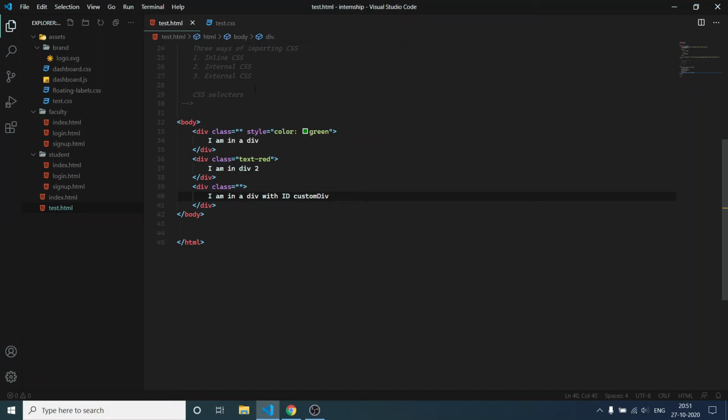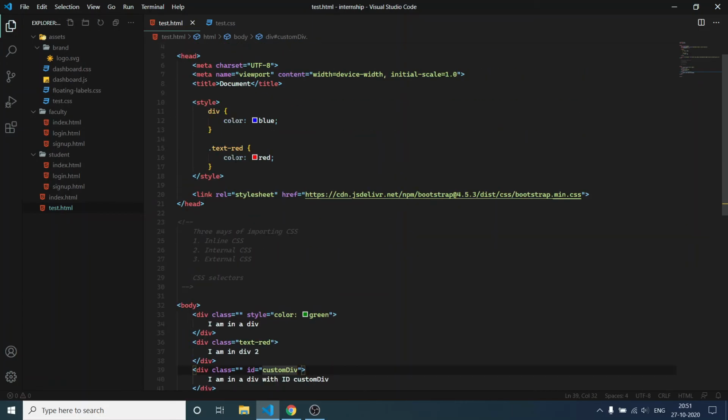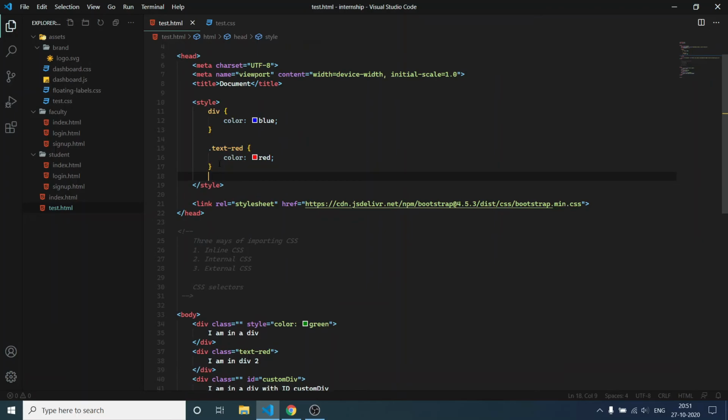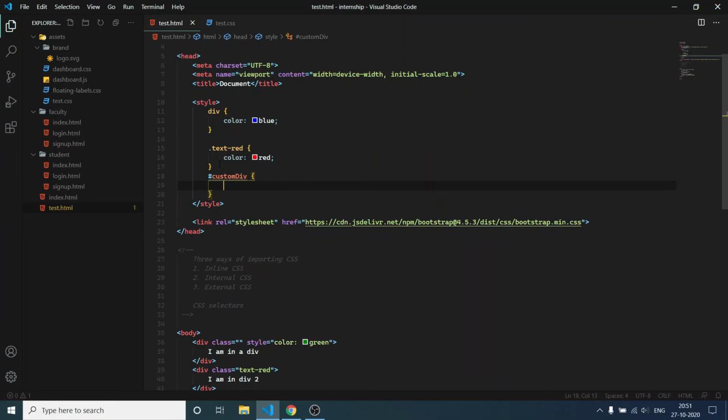So this is the id, so we have to use the attribute id and paste custom div. If I have to declare some styles for this, I can do hash custom div and I can say font size is equal to large.